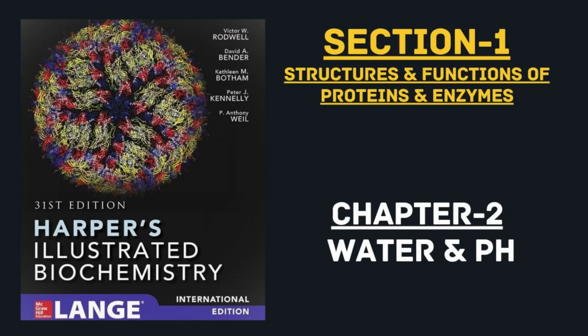And at 25 degrees Celsius, this product always equals 10 to the minus 14. That is the magic number for all of aqueous chemistry. It's a constant. It means the product of protons and hydroxide is always 10 to the minus 14. So in perfectly pure neutral water, they have to be equal. Which means the concentration of H plus is 10 to the minus 7, and the concentration of OH minus is also 10 to the minus 7. And 10 to the minus 7 is a really annoying number to write down all the time.